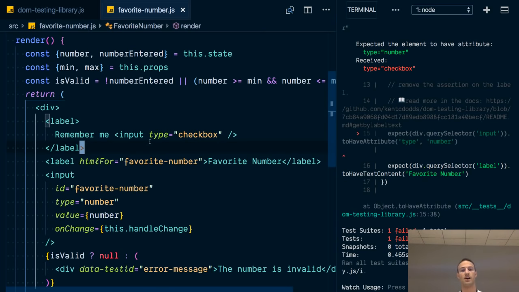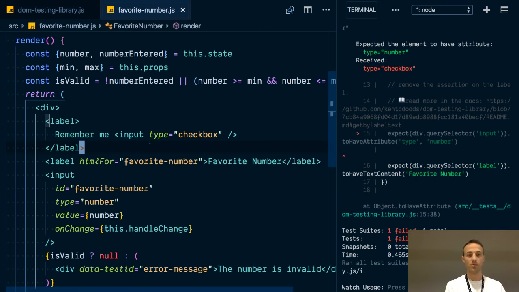You'll hear me talk about this a lot, and I think it's very important to ingrain this into your brain. When you're testing, take a little step back and say, okay, if I were a manual tester, tasked with testing this manually, and somebody gave me a list of instructions, they said, find an input and verify that its type is number and that its label is favorite number. And so every single day you go through this, and oh yeah, it's still a number input. I can use the up and down arrow keys and it goes up and down, and the label is still favorite number. That's great. So then somebody makes a change to the application.